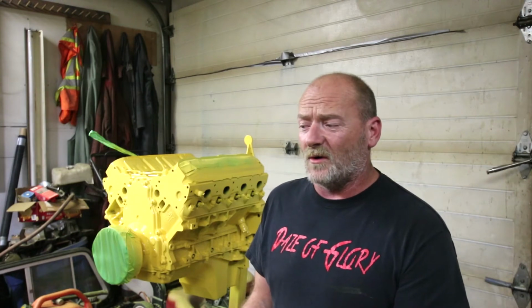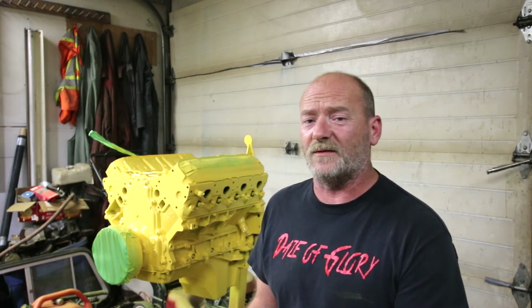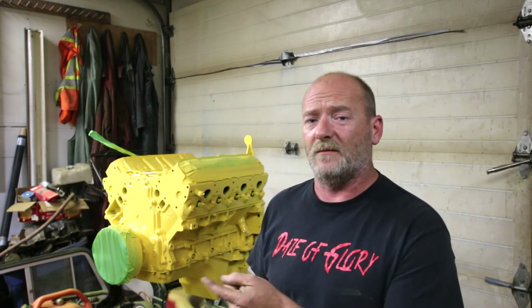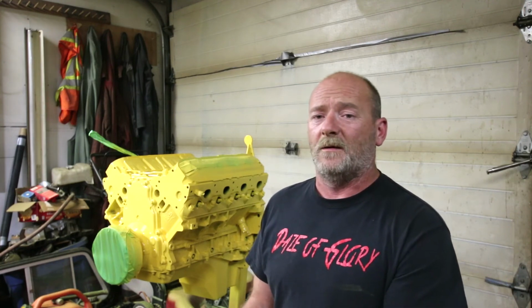I think we're gonna be around $800 when it's all said and done to do the LS swap, including the engine, into the old 1980 C20. So cross fingers we can keep it under budget. Not that we really have a budget, but the cheaper the better.